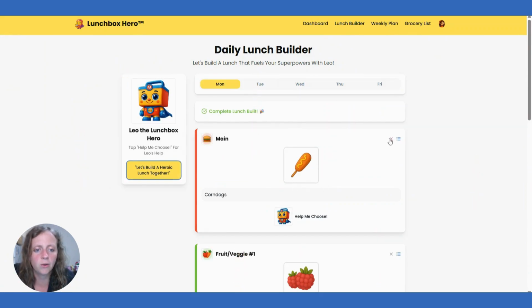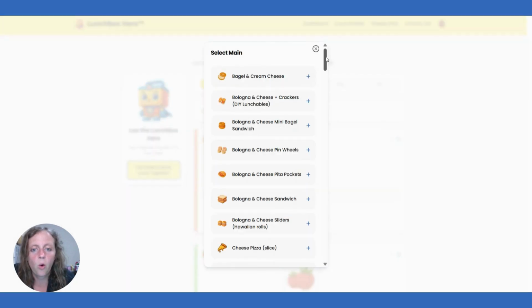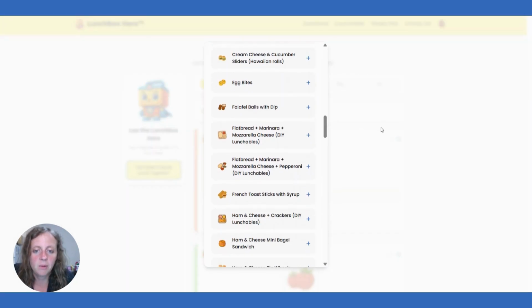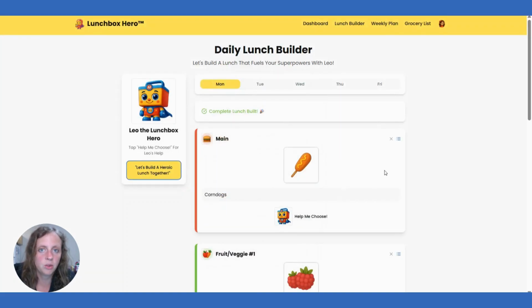And also I've got beta feedback from people that said that they'd like to be able to filter out these choices. So I have a whole database of foods that I've inputted in here. And I've gotten feedback that people want to be able to have the option to be vegetarian or the option to be pork free or the option to be dairy free.